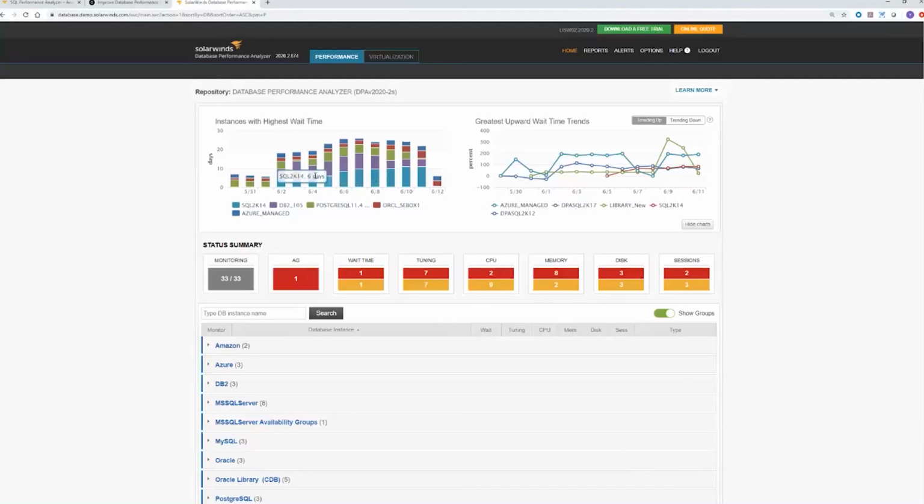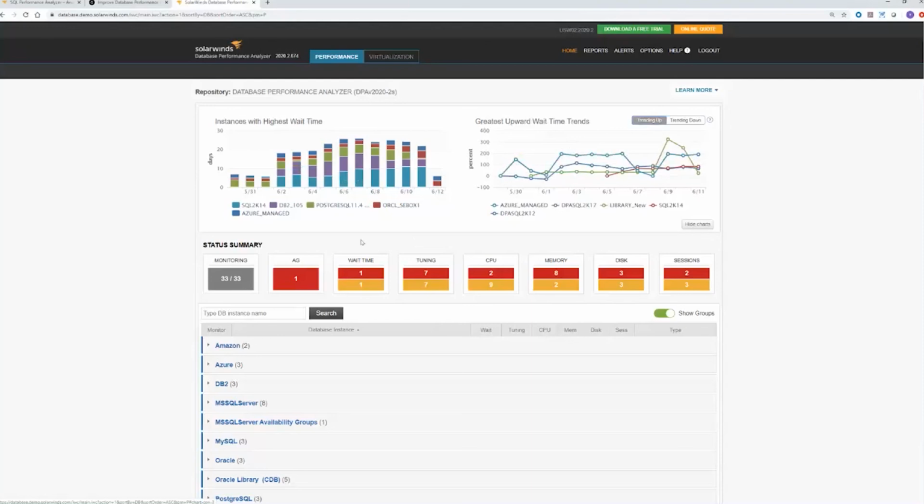So you can see if you had a spike in cumulative wait time, maybe 6 days, and things can run in parallel. You can have hundreds of concurrent users all using the same application logic. So just because this is greater than 24 hours, what's important to understand is what can that particular instance handle. We're going to track trending patterns as well, whether your instances are trending up or trending down.